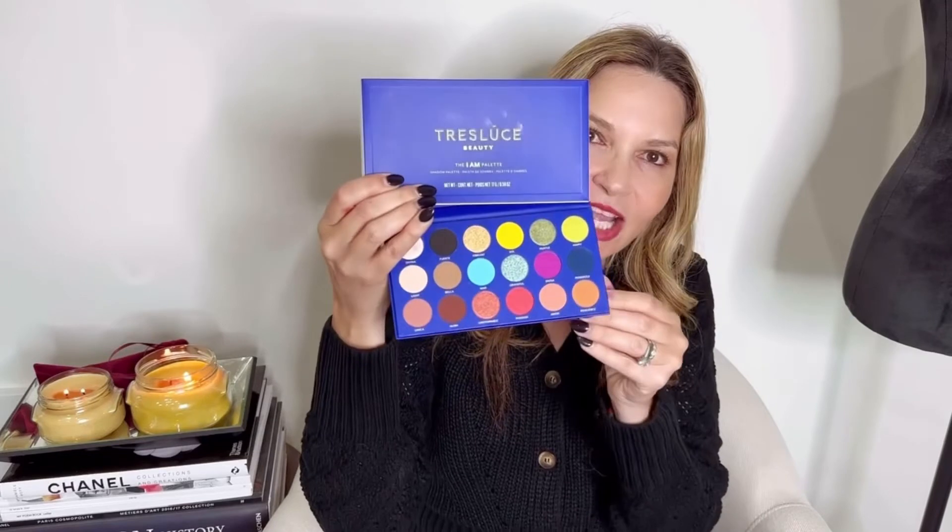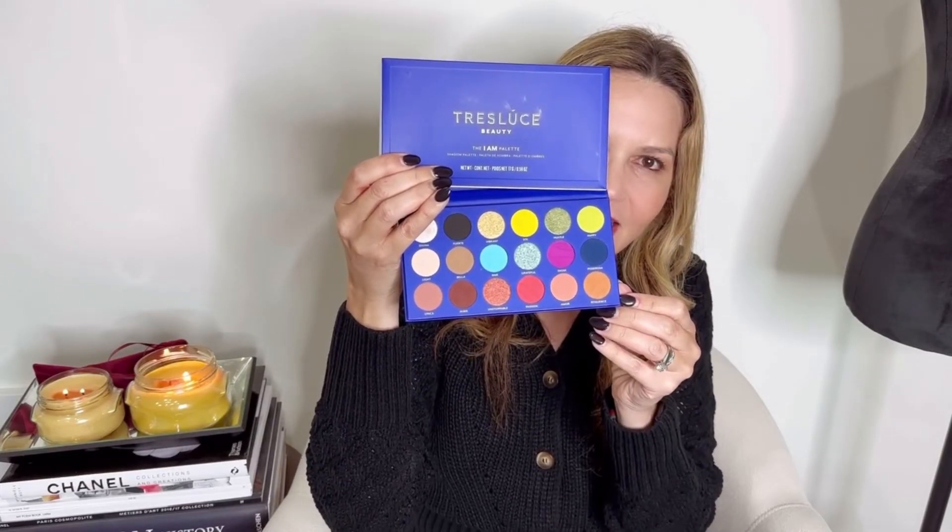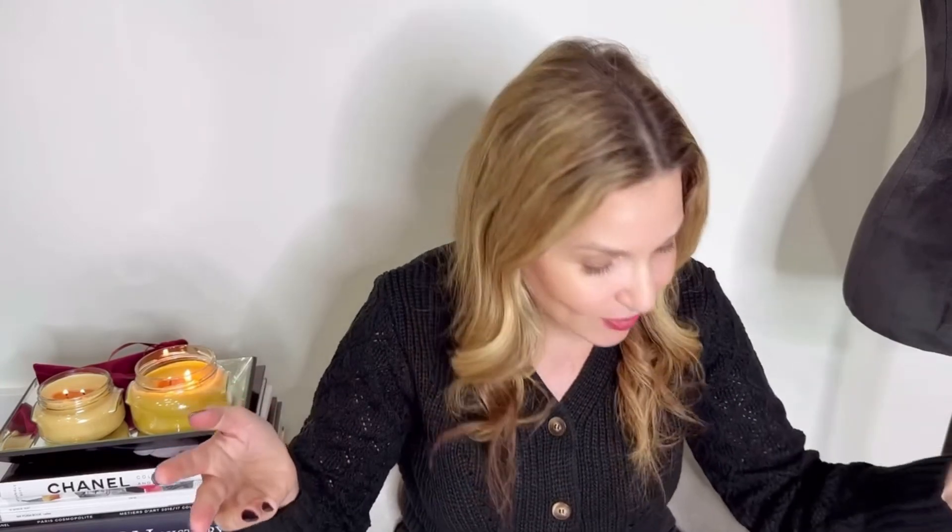And the last item was this Tres Luz eyeshadow palette. The colors are very vibrant and honestly it's not something that I would usually wear — I'm very boring about makeup — but I love that it's like a special treat. Sometimes I'm way too boring; maybe I should start being a little more audacious about makeup, but I like it. So that's it — let me count: one, two, three, four, five, six, seven, eight. Actually it came with nine items because the bag — I guess I wasn't counting that. So it's amazing!